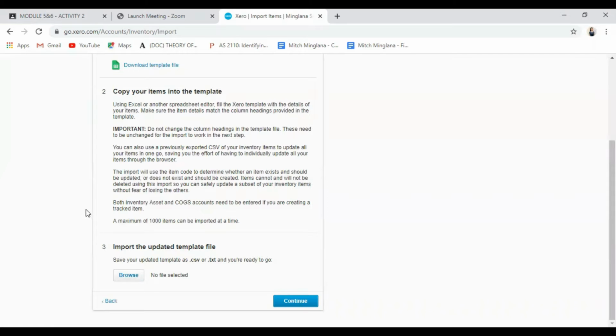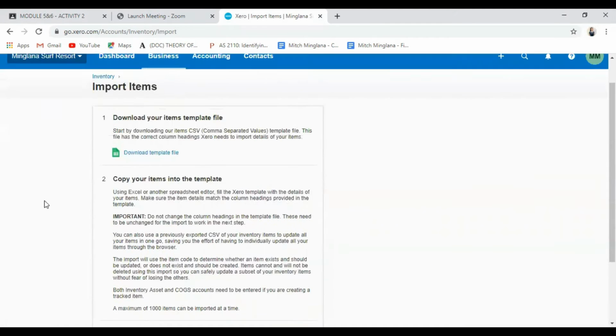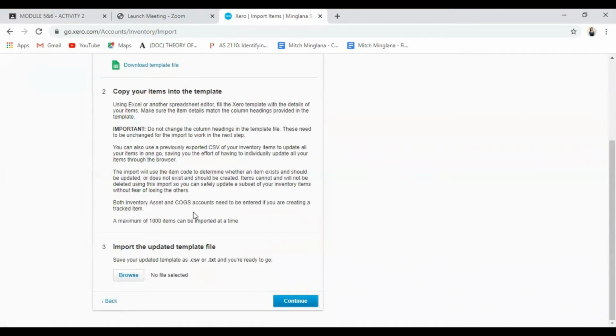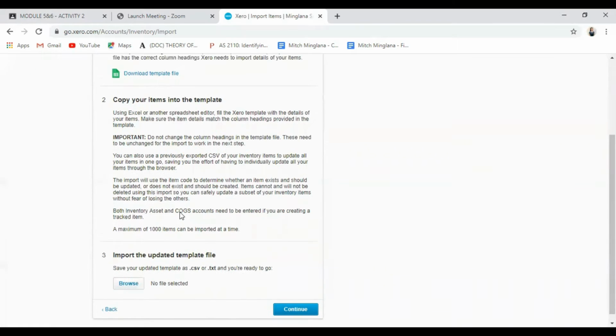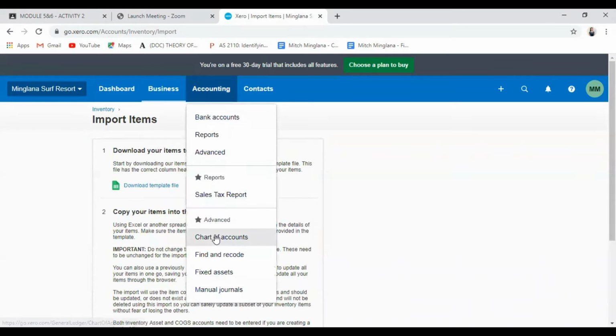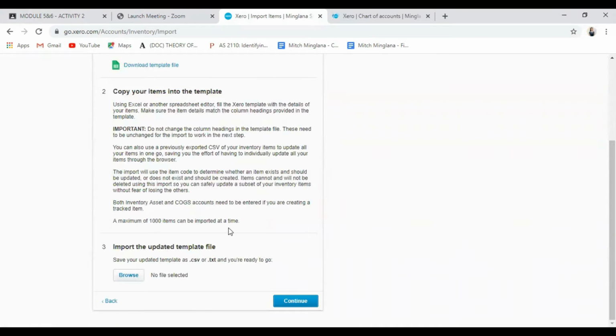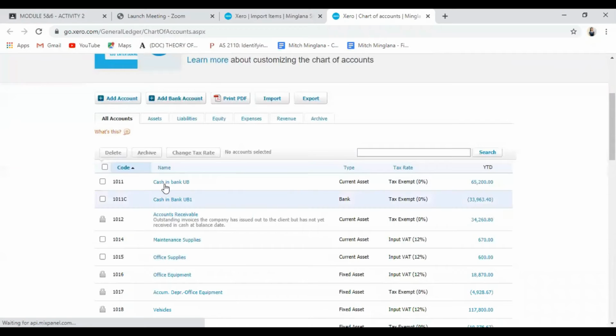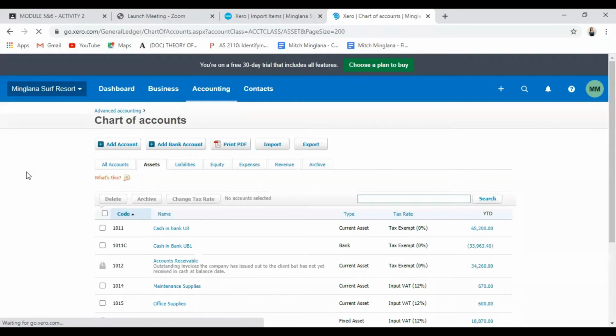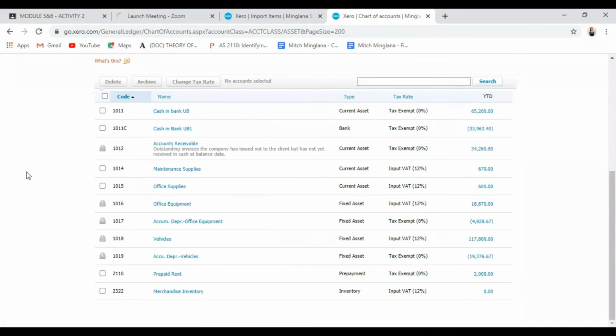It says here in step 2 that both inventory asset and cost accounts need to be entered if you are creating tracked items. I already added these accounts in my chart of accounts. To confirm, let's go to the chart of accounts and check.